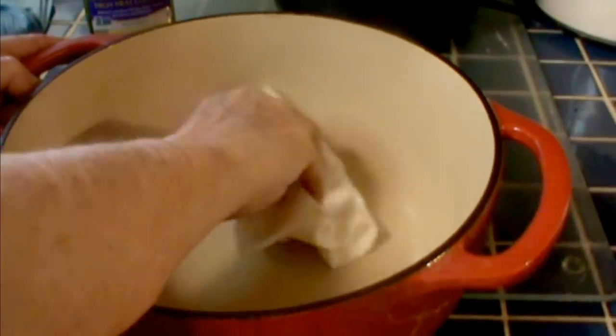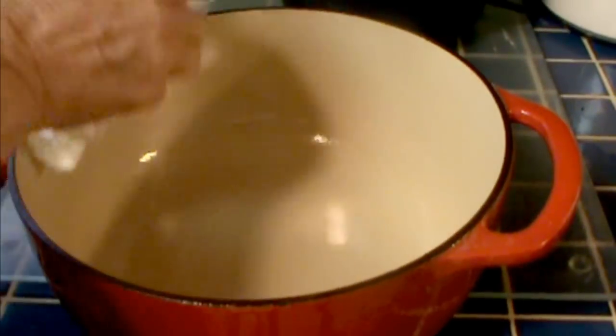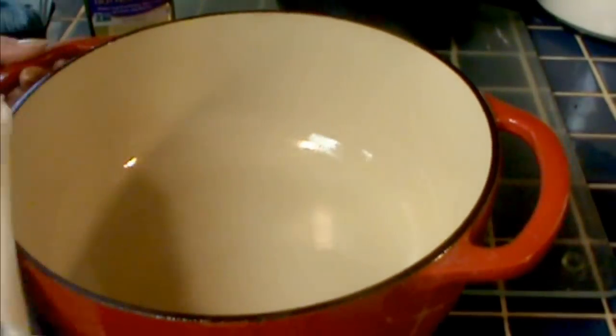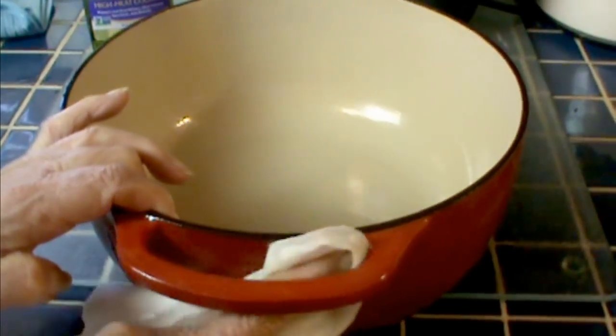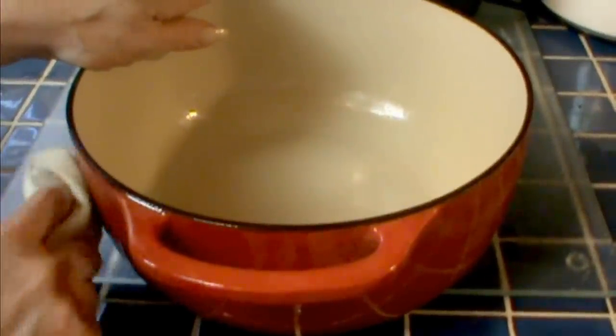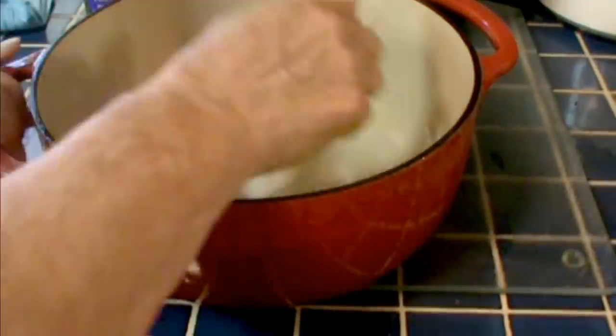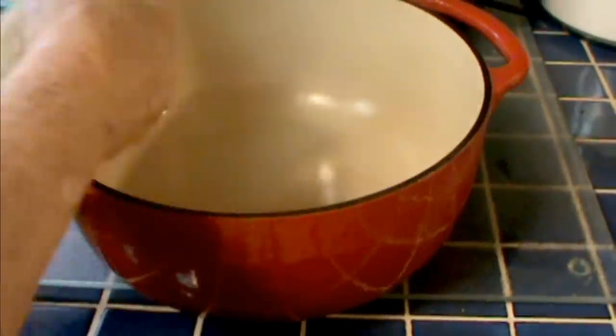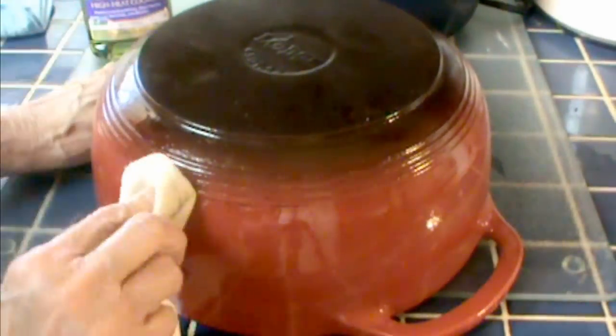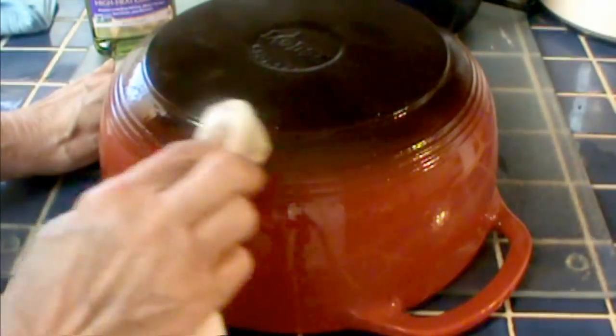So I'm going to oil the inside of it, too. Now, I've seen folks do the inside with a mixture of hydrogen peroxide and baking soda. I know some folks swear by barkeeper's friend. I just don't buy any extra cleaners for this. Bleach and vinegar are my two number one cleaners. And that's what I use for everything. So there you go. This has been oiled thoroughly. Every nook, cranny, crease. I'm going to go through just to make sure I've got it. And then I'm going to walk away and just let it sit here for about 30 minutes or so. Or an hour or two hours. But 30 minutes this morning. We'll be back.